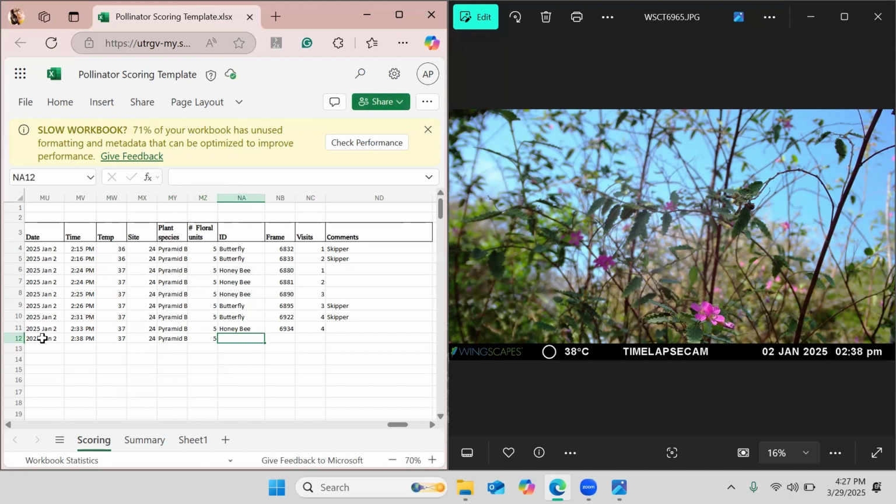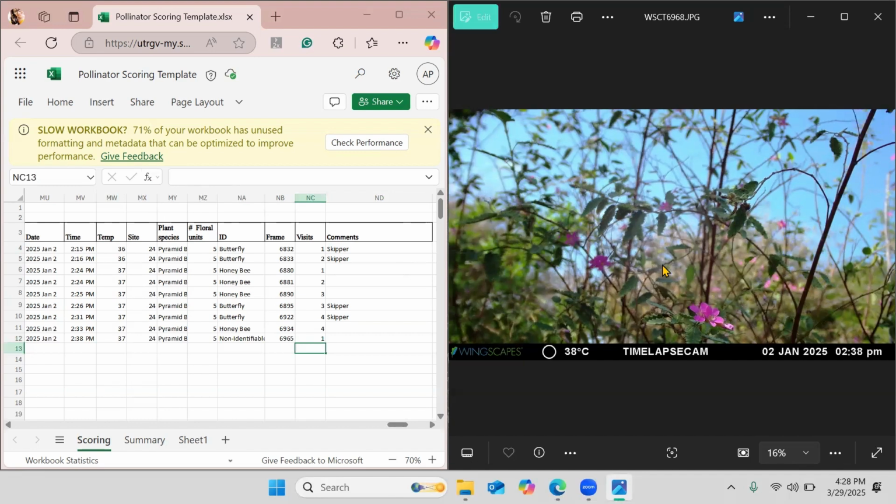But for the insect ID, we're going to put non-identifiable. And we're going to put the JPEG in. And we're going to put 1 because it's our first non-identifiable insect on this plant. And we shall continue.